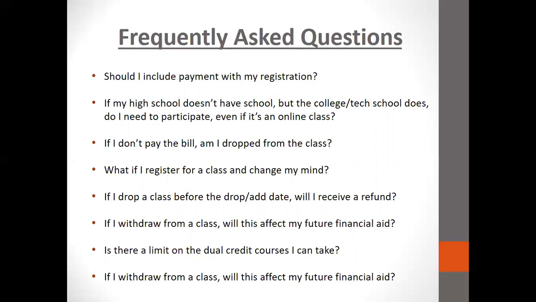Wait until 2 weeks into the course, see if you like the course. If you're not going to drop it, then you pay. Don't pay ahead of time, because what if you drop the course before the course even starts? So they'll tell you when to pay. It's not right away. It's not when you register. Don't worry about that. It's after you register.